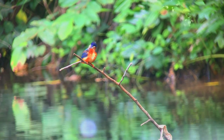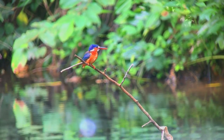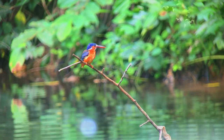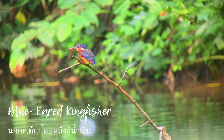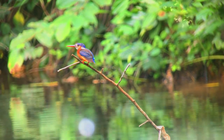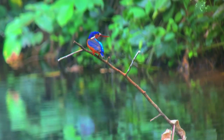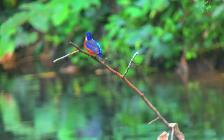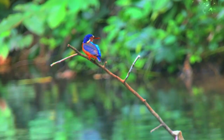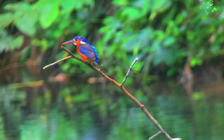This bird is very difficult to spot and sometimes you need to wait for hours, staying still and very quiet. The blue-eared kingfisher is found mainly in dense shaded forests where it hunts in small streams. They usually perch on branches hanging over densely shaded streams before diving below to capture prey, including dragonflies, grasshoppers, larvae, and fish.